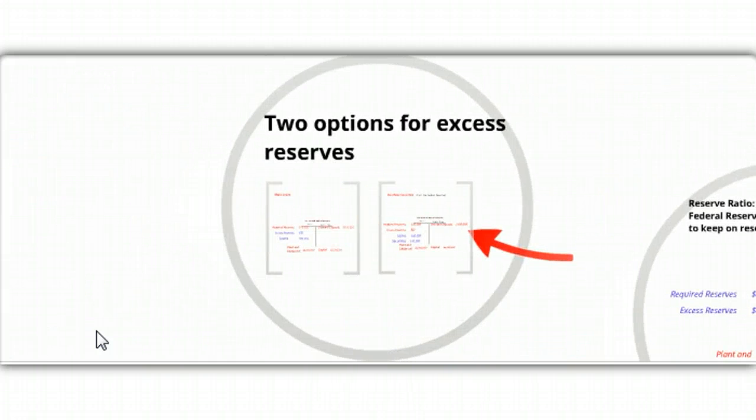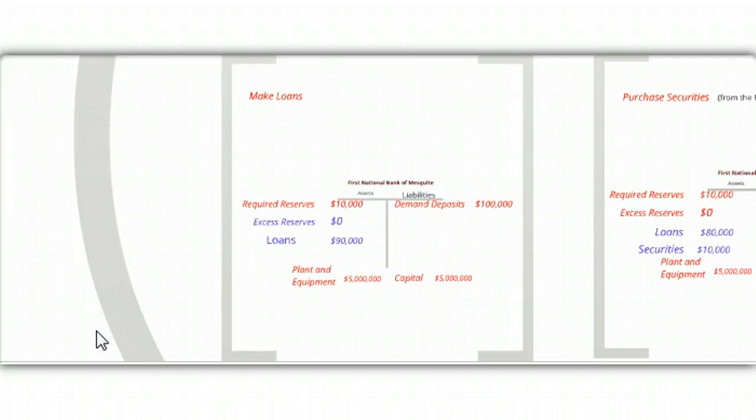There are two options for excess reserves. The first option is to make loans with that money. So you can see that we've taken the $90,000 that was in excess reserves and we've loaned it out to other people, for someone to buy a house or, I don't know, a really fancy car or something like that. And so the money is moved from excess reserves into loans. It's still an asset because now people owe us that $90,000, right? And that's an asset to have someone owe you money. Demand deposit doesn't change in any way. We still have that $100,000, and so the two sides still balance.